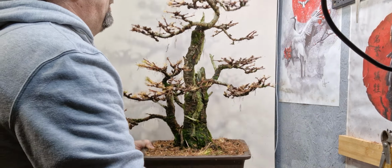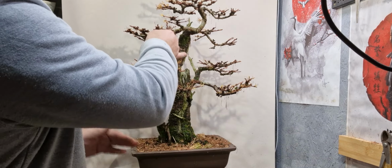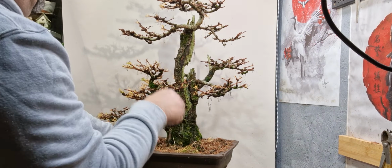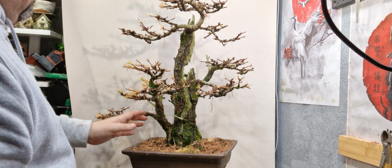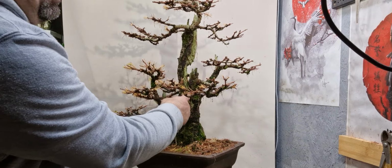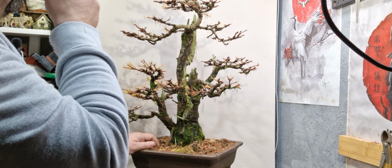When I got this tree about 6-7 years ago, something like that, it was collected. This trunk was just straight up, and this one had another branch coming straight up. So I carved this out to give it a bit of character, because it was very boring, just a big fat straight trunk.